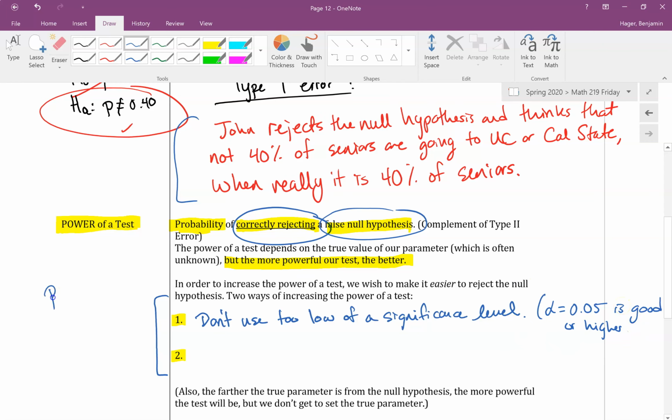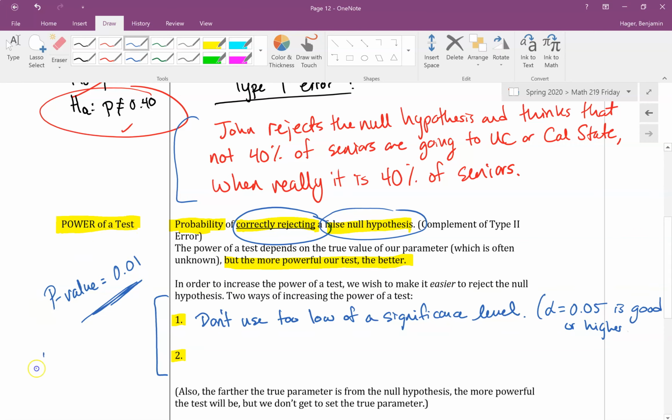So when you find your p-value, remember, you get rid of the null if your p-value is below the tolerance level or threshold. Your p-value is the likelihood of gathering the data we did based on the null assumption. If that is very low, it means it was unlikely for us to get that data, but we did get that data. So that makes us think we should reject the null hypothesis, that it's wrong. If the p-value is less than your alpha value, you reject.